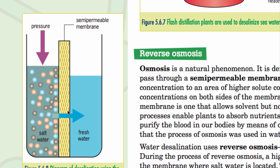Now you'll see here that as it's set up, because there's a high concentration of salt water here and a low concentration or none here, the actual natural flow would be towards the left. Water would actually want to flow into this side to dilute this. So in order to make it go against the natural order, what we do is we add pressure. We squeeze it down so that the water can escape through the holes. So we're pushing it down so that it has to go through the holes. Otherwise, it would go the opposite way and we wouldn't get our fresh water. So we can remove this and drink it now, and then the ions stay over there.